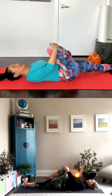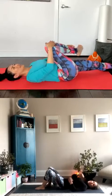Good. Okay, so just rolling onto your side to transition and come out of it. On our hip flexor stretch, again focusing on those hips opening up. Perfect. I'm going to grab a chair, just to give a version of some support.